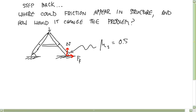There's no difference. You'd treat it the same exact way, and then at the end, you just check your maximum force of friction and see whether it was enough to keep it static, you know? So it's really just a case analysis.